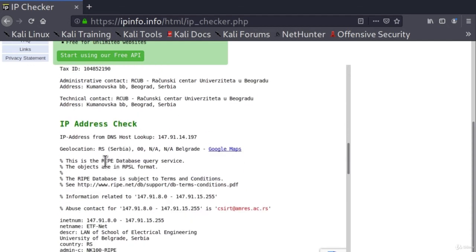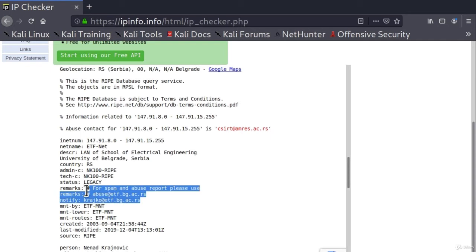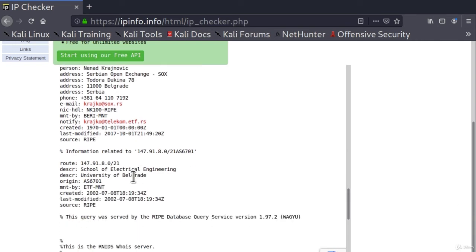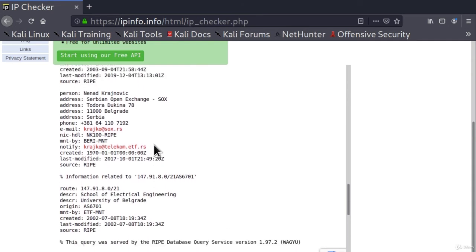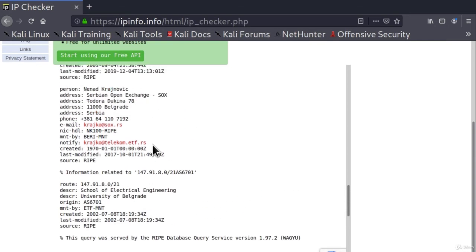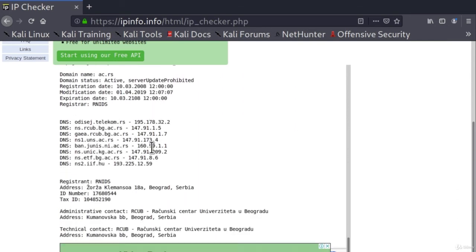Now this is just the same result, I believe. Down here we also get some email addresses, as we can notice right here. All of this could be useful for us depending on which type of attack we would plan. Now, of course, we're not going to be attacking this website since we do not have permission, but we're simply just gathering information to see what can we retrieve from the internet about this website. And for now on, we're getting a bunch of information about it.